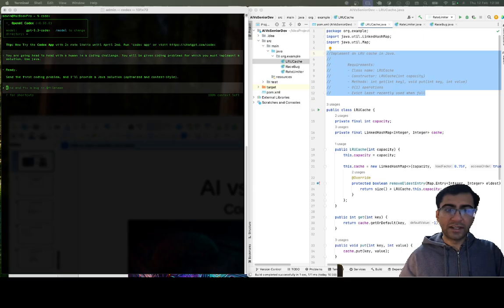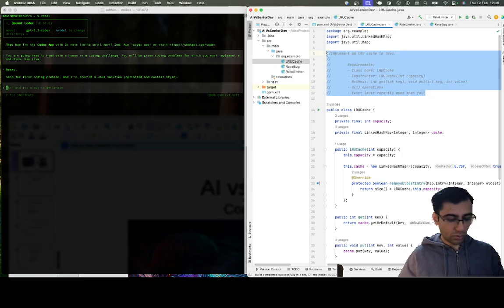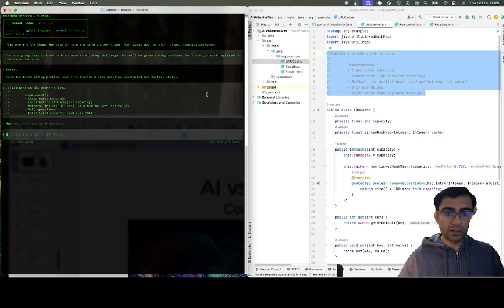Round 1. An LRU cache, or a least recently used cache. An LRU cache is a memory structure that keeps the most recently used data and evicts old entries. You see this in browsers, databases, and backend services to speed up repeated requests. The challenge is doing all of this in constant time. So let me put this prompt into AI and see what solution it comes up with.